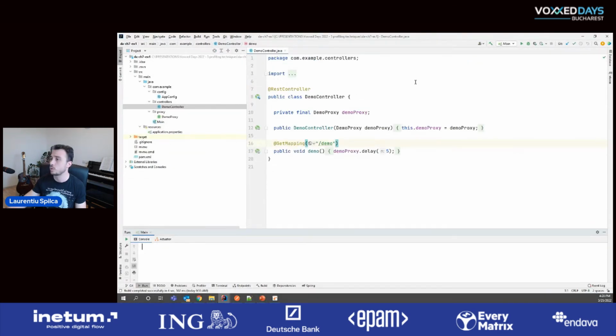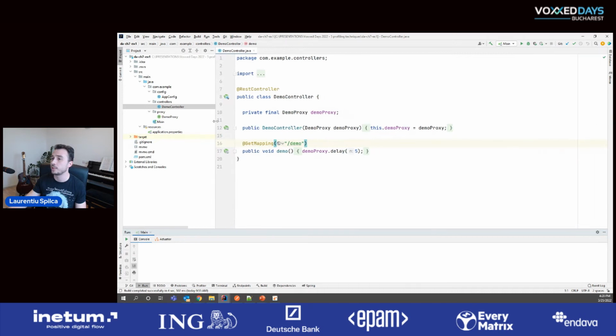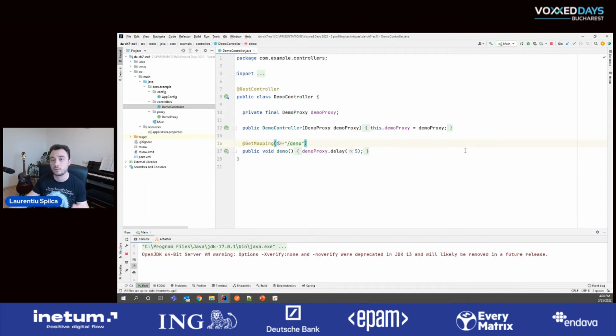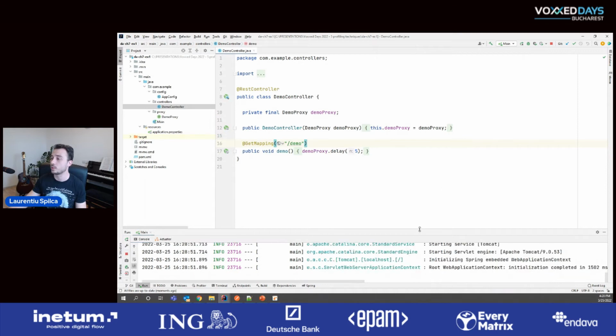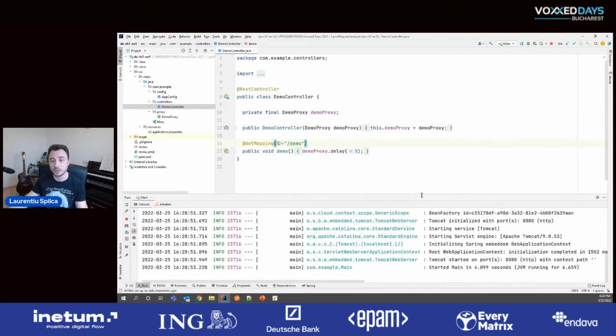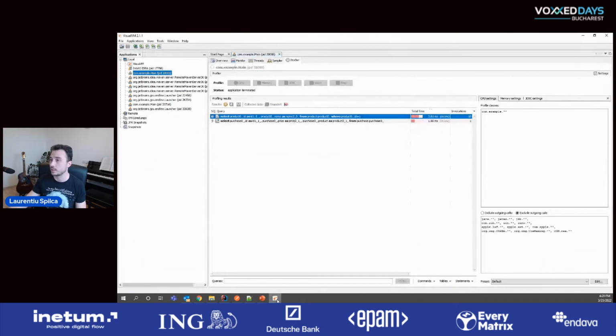Let's take this one. It's a very simple project where the delay is caused by a proxy. Now I would like to, instead of showing you the code, run the application, use some profiling and try to understand together with you, without looking into the code, what actually causes the delay. Is our application causing a delay, or is something else? Let's see how we can figure out something like this.